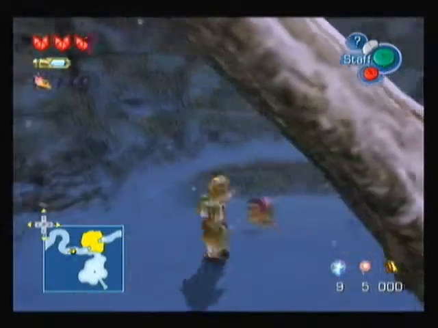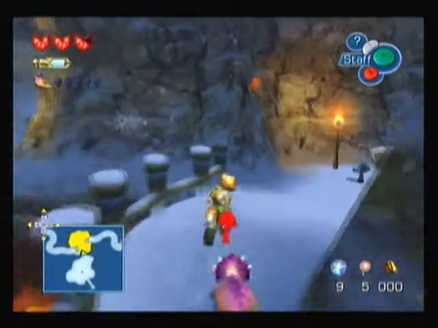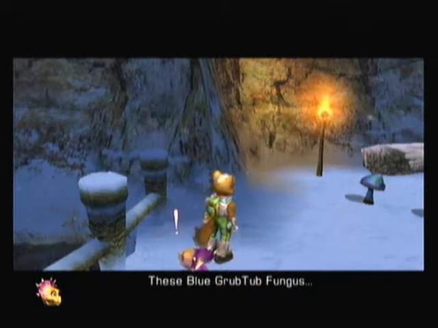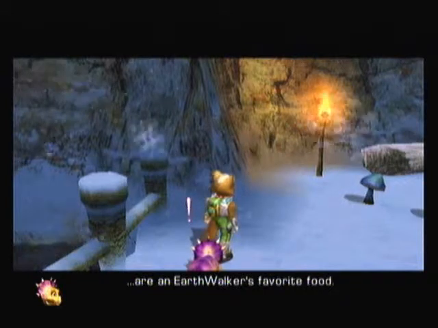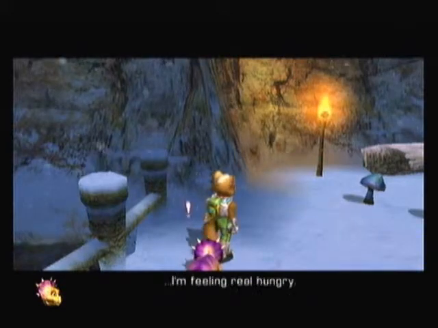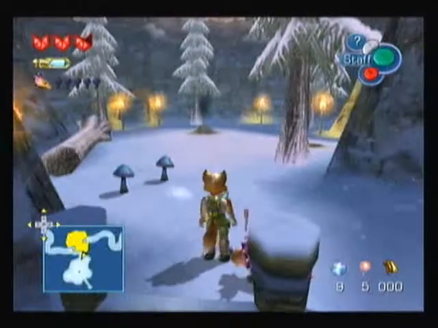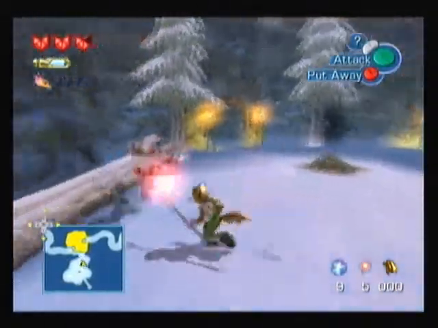Star Fox Adventures? Tricky just said, let's play. I am looking! Blue grub tub fungus, Earthwalker's favourite food. Problem is, they're too hard for me to catch. Try stunning them with your staff. I'm feeling really hungry. I'm hungry. Shut up. You just told me that.